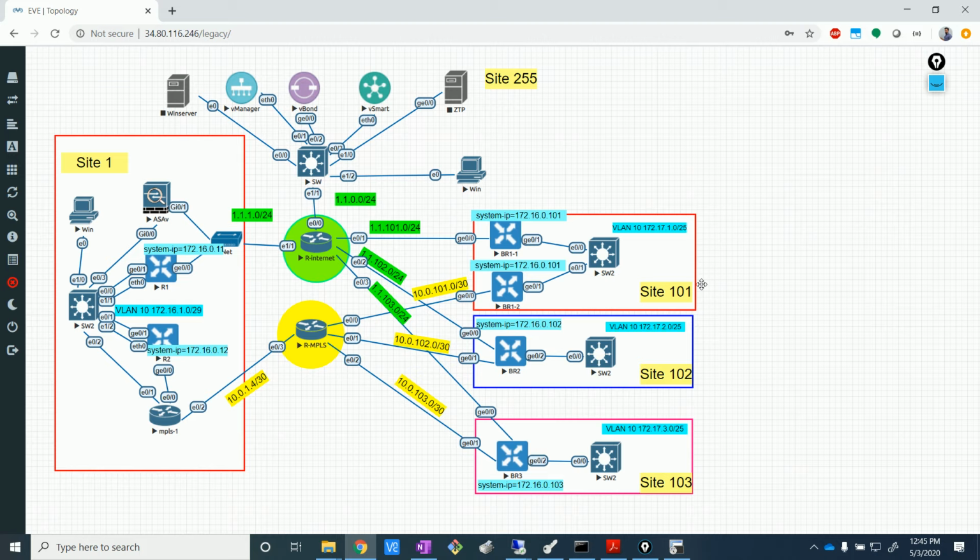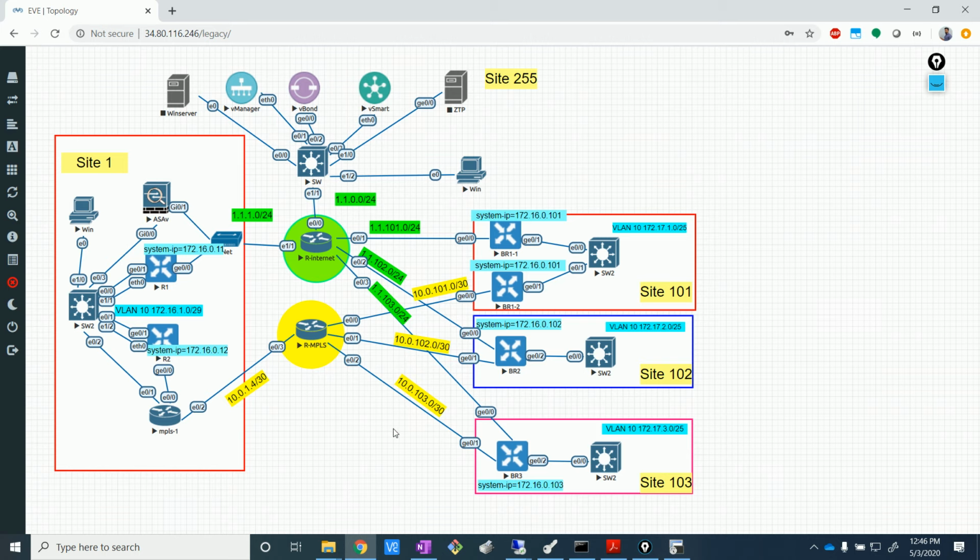So let's start with creating the template for BGP, right? So we want BGP where? We want the BGP on BR1-2, BR2, and BR3, right? We don't want BGP here because we already have BGP configured and it's not even an SD-WAN router. So we have to configure on these three guys, right? Now the problem is we have a common template for these two folks, but we don't have a common template. So this is where, if you remember, we had a common template for R2 and BR1/2, right? So now we can't continue using that because we have to enable BGP only on this guy and not on R2, right? So this is where these two templates are going to break off, right? But we'll see that later.